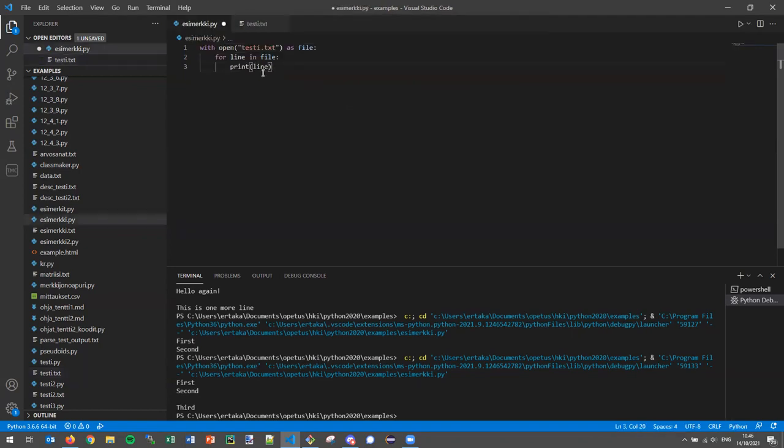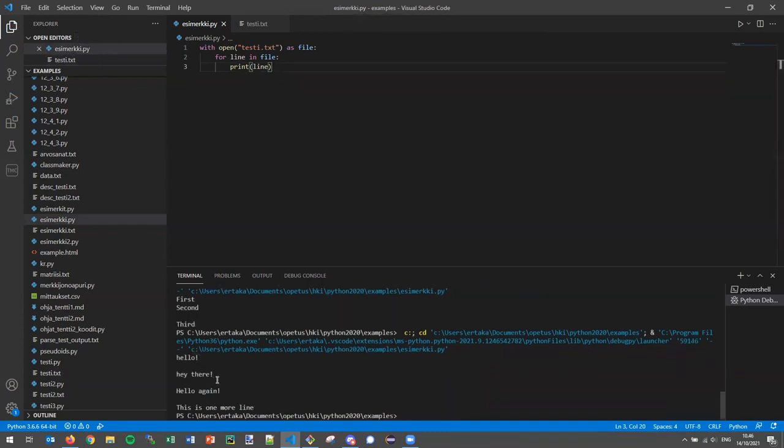And this is an important thing. That's why when we execute the program in here, it looks like there are more line feeds than there are supposed to be, but there really isn't. All these lines returned from the file contain the line feed at the end of the line.